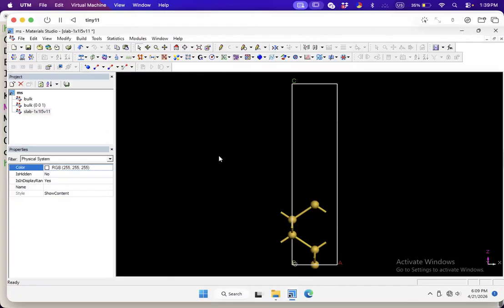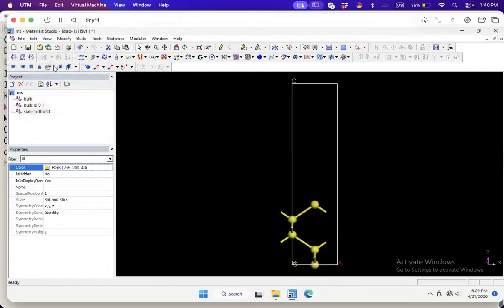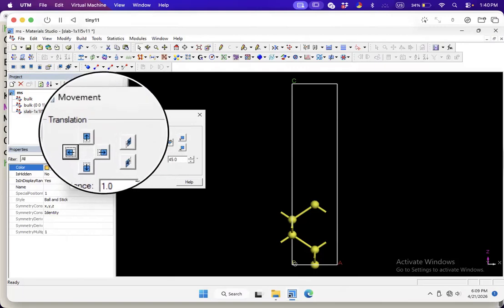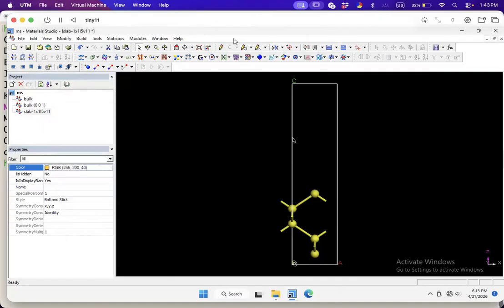Next, select this. Choose this icon here, the white icon, and we're going to select the structure, right? And now we're going to move this. You see there is an icon called movement, this icon here. And after you put the distance, I just selected here the distance of 1 Angstrom going up. See? There it is. I repeat again, please. I'm going to pause here.